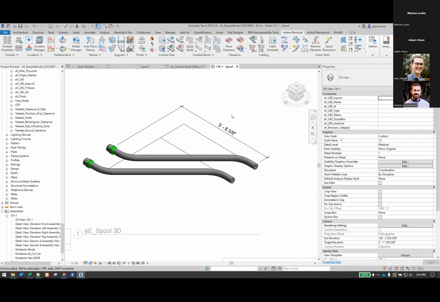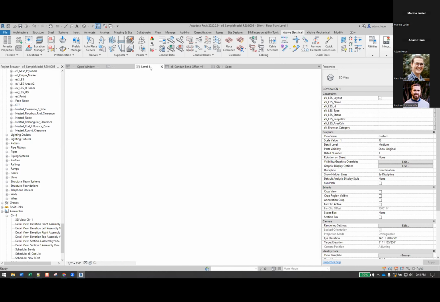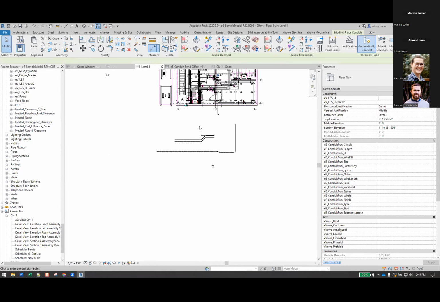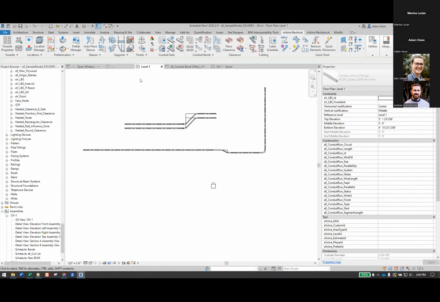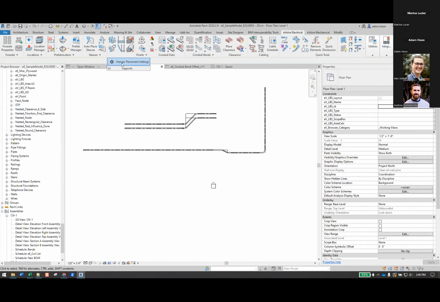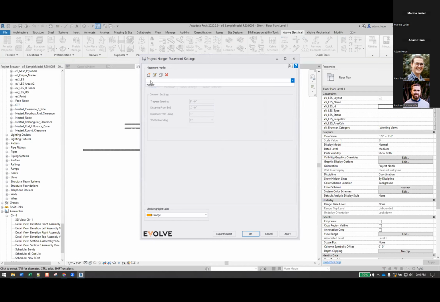So here's one having problems placing mini conduit supports. Go through the process of that. I can certainly do that. Here, I'll just use a run. There's actually a common issue that happens with this, and maybe this is the problem. Let me just create a new rule. Okay, so I'm defining my spacing. Not going to go through this, but that's your spacing between hangers. The main thing we're looking at here is using a mineral support on a single conduit.